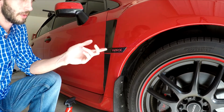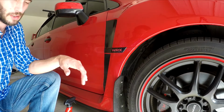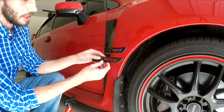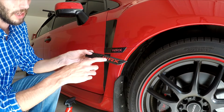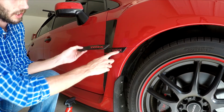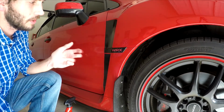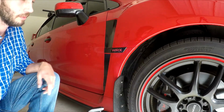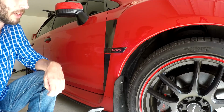These were actually purchased from Subi Speed about a year and a half ago, and I believe they cost about $40, but I actually ordered these from China for $7, same exact look, set the colors back to how it was before. So what I'm doing is basically swapping these two out just to get the red color back. I'm not sure if it was oxidation, heat, or what it is that causes the letters to fade, but rather than painting them, figured $7, spend $4 or $5 for a little bitty paint pen, might as well just fix it this way.